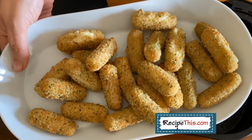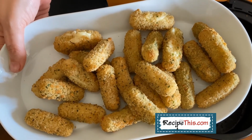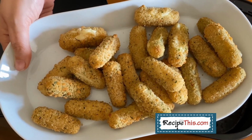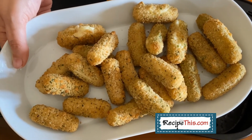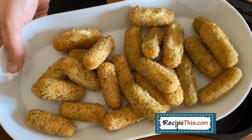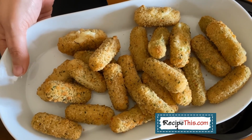Also, one of the things about mozzarella sticks that is the biggest attraction for many is the melted cheese in the middle. Let's say you leave yours out for too long, you can load them back into the air fryer, 2 minutes at 160 or 360 F, and the cheese will melt again and they'll be lovely and warm.